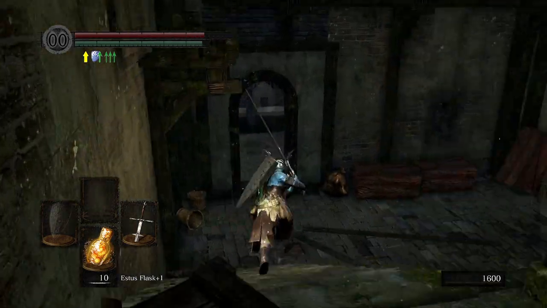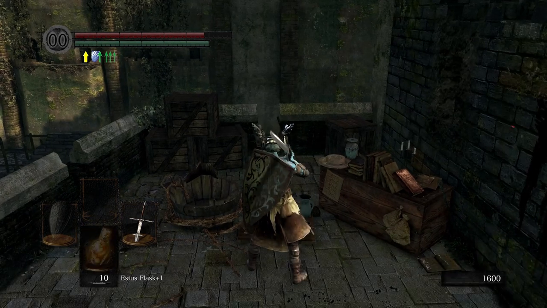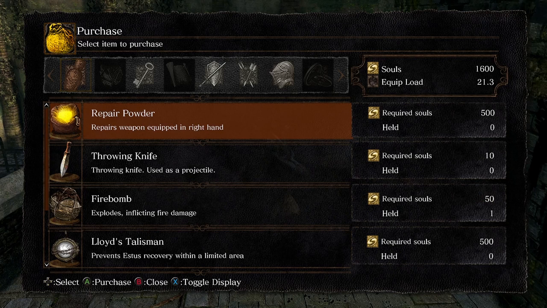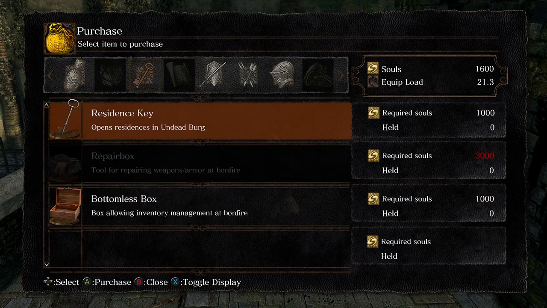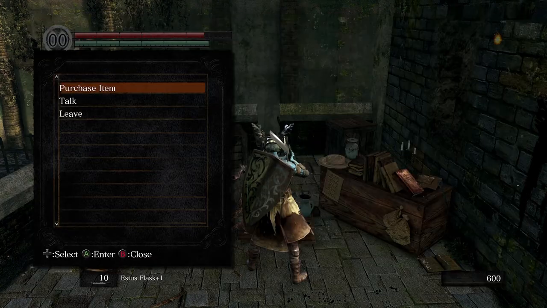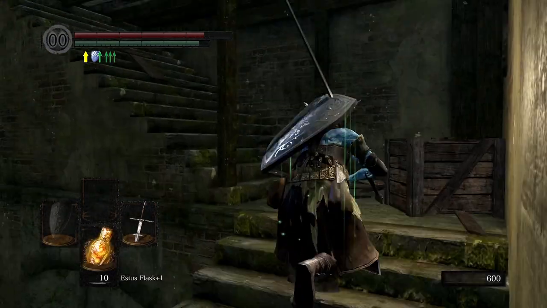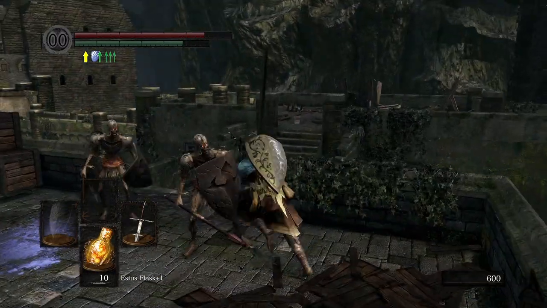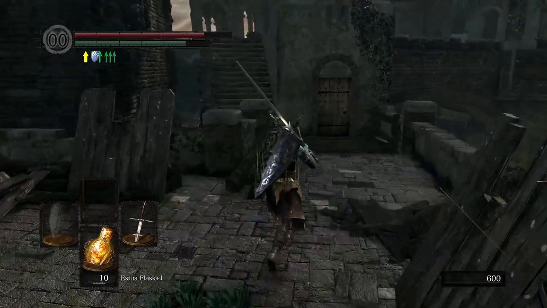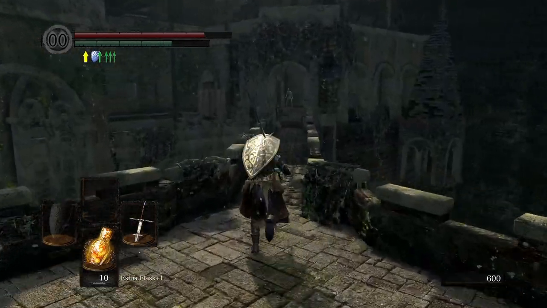If you go this way, we never went this way before, there is a merchant down here. Have what I'm looking for. I think this is actually what I'm looking for. Thank you, Kai. The residence key. You can open doors around the Undead Burg. And I think that might just be what I'm looking for.